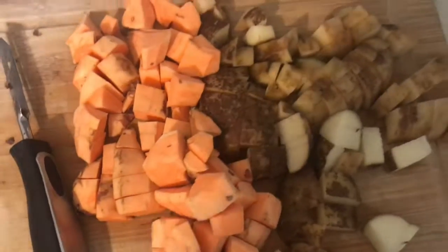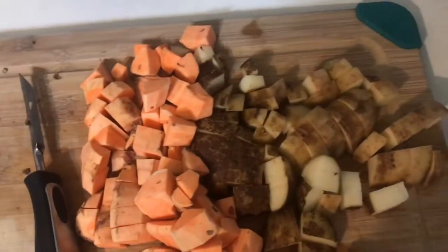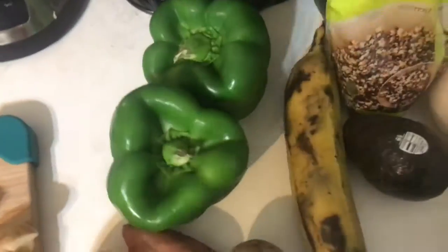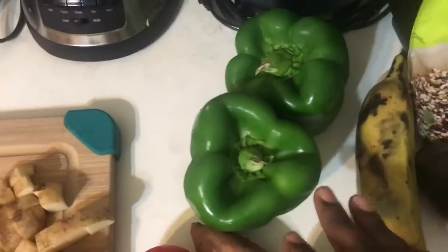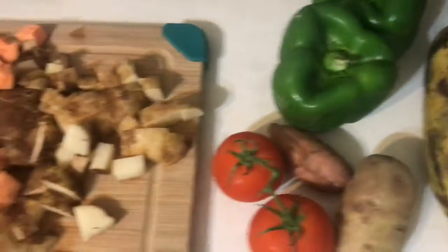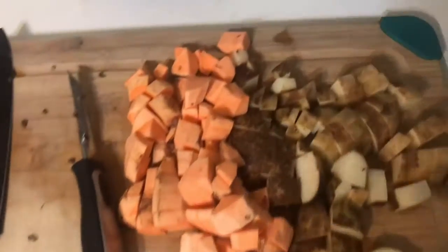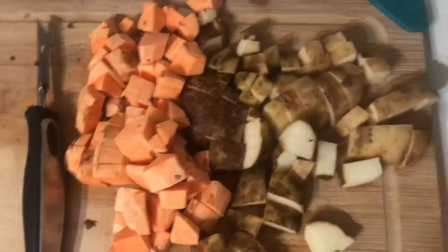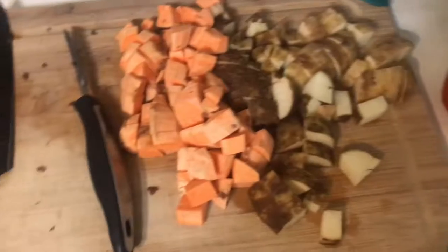All right, everyone. So after taking a look at all of my ingredients, I decided to come up with a really simple recipe that is delicious. It's a stuffed pepper with quinoa and our beans. And then I decided to go with a duet potato salad. I can't wait for you guys to try this. It's gonna be delicious. Let's get this thing started.